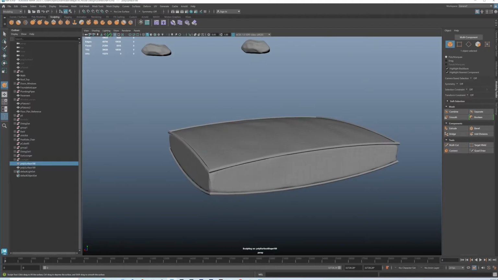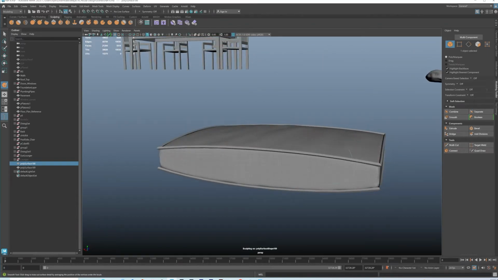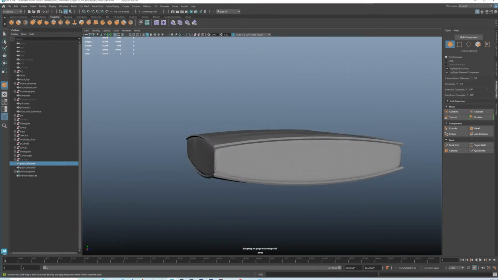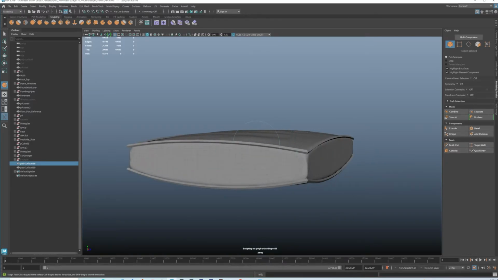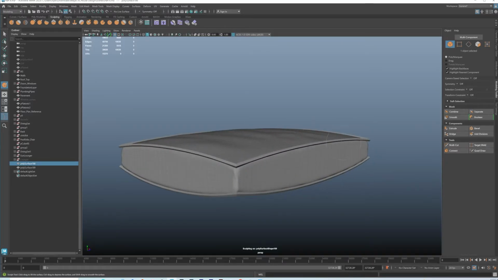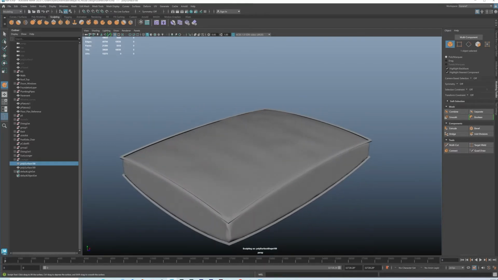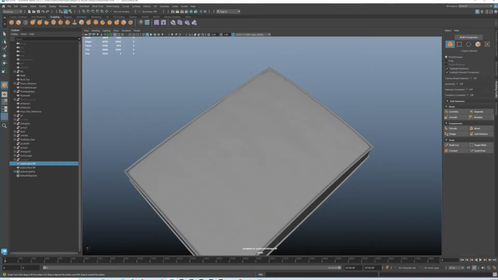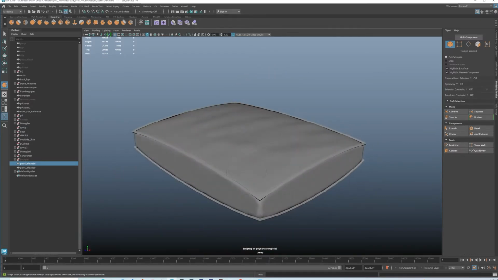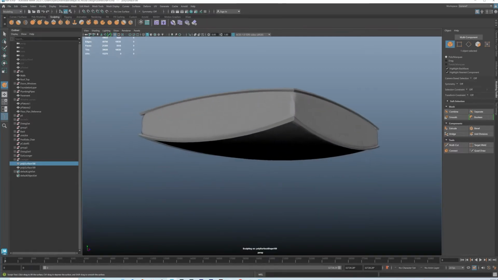And maybe press shift to relax some of these hard edges. Okay, something like that. Okay, I think this is fine like this.